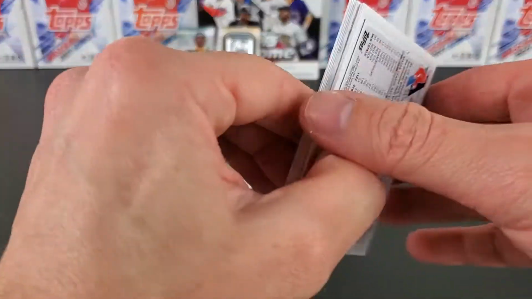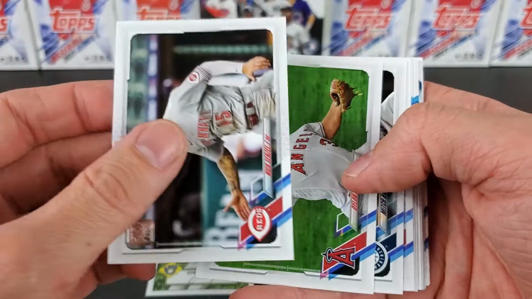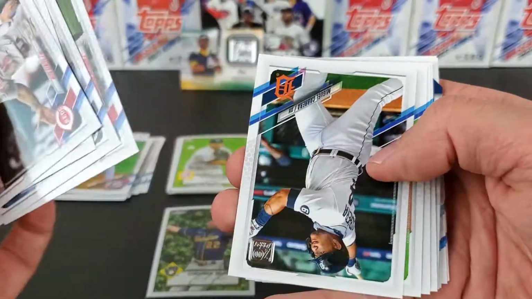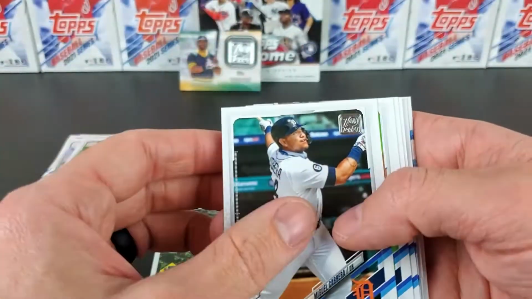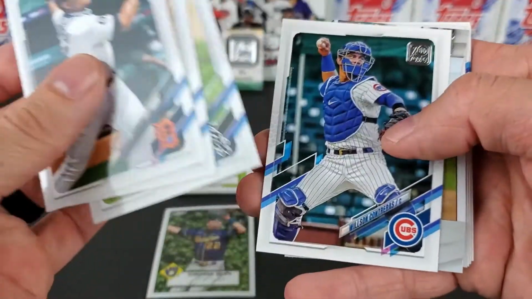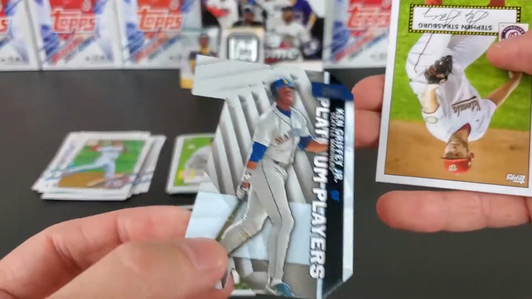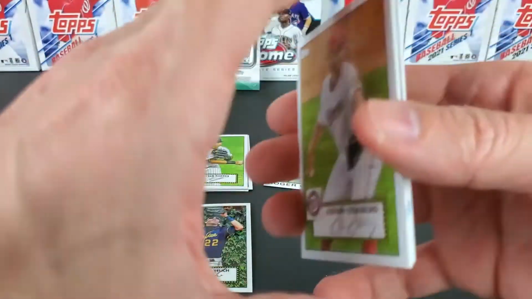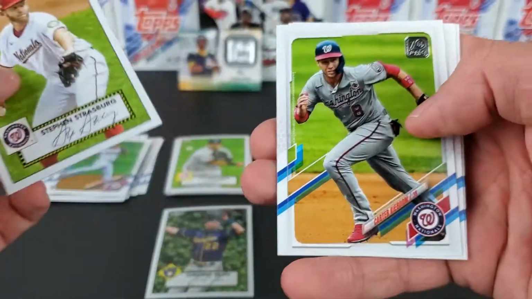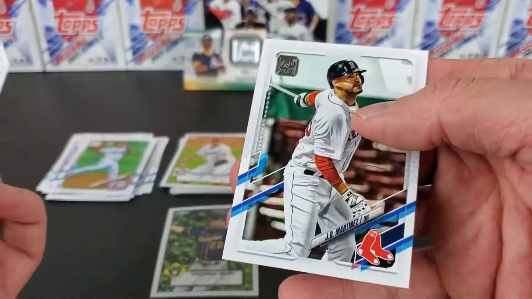Gotta speed this up. Wow, that pack was crazy, huh? I just gotta talk bad and not be happy, but God, there was a lot of rookies. We had a die cut in this one. Miguel Cabrera. I already have this. Seems to be a common one. It's crazy. You get the same. Strasburg 52. And nothing else in that pack.